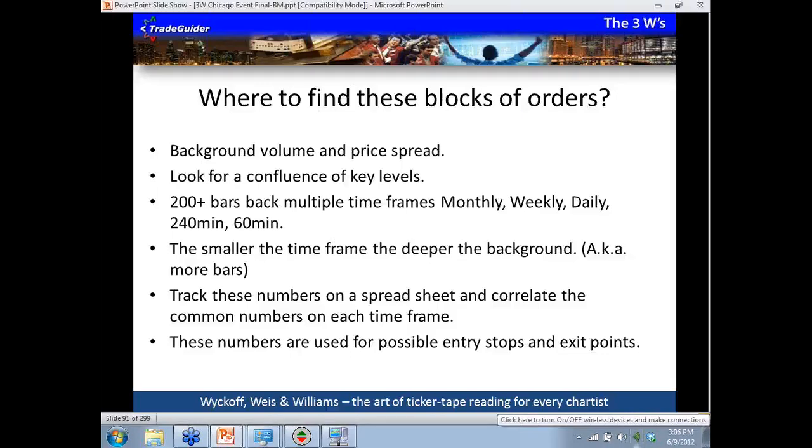So if you do this ahead of time, as it's unfolding, you'll have a specific game plan in mind, so you'll be anticipating a move and reacting to something that you have pre-planned according to what's going to happen on the chart as it unfolds in front of you. So you let the market tell you what to do, as opposed to, yeah, it's moving up, I got to get in. Or it's moving down, I got to get out, I'm going to get hammered.